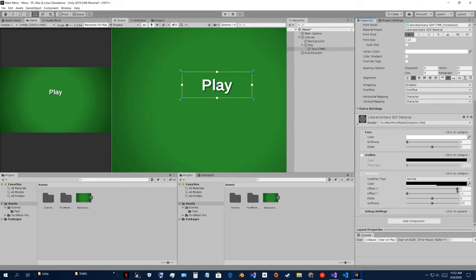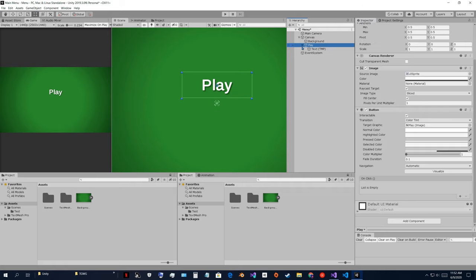So here it is. And normally all these will be right in the middle at zero. I'm going to take the X offset, which you can see up here. If I move it back and forth, it changes the X position of the shadow. I'm going to take it all the way right. And then on the Y, you could make it go up or down. I'm going to do down because I think that looks best. And then the softness I have set to 0.5, because if it's too sharp, it'll look like that. And if it's too soft, it'll look like that. So I'm just going to do 0.5 with it for now. So that is the play button.